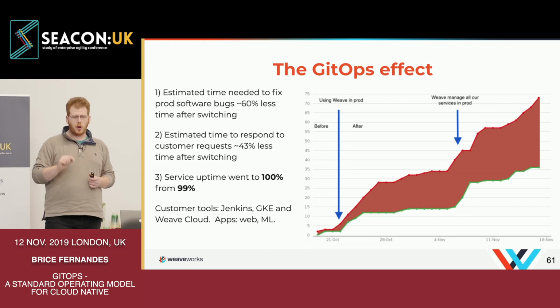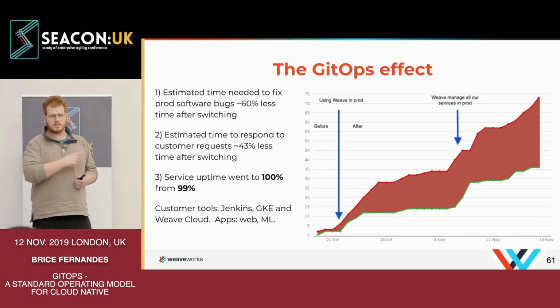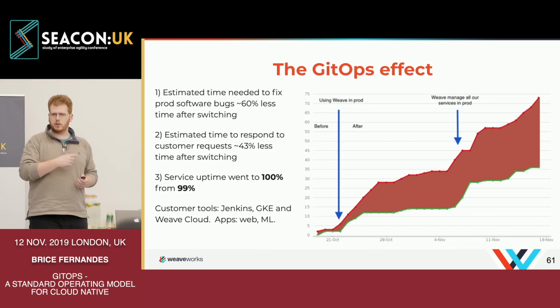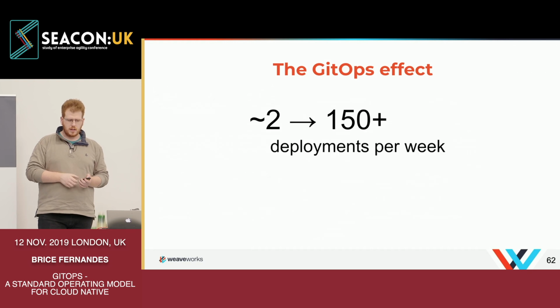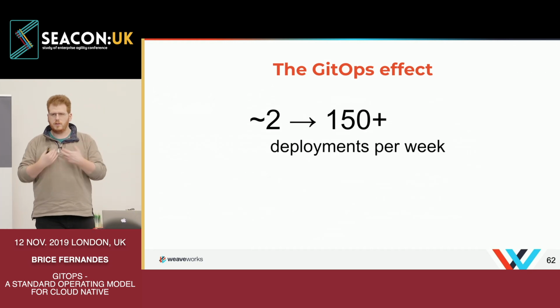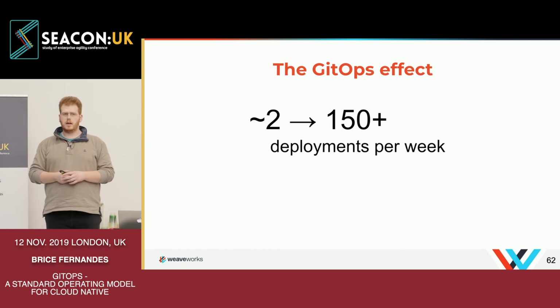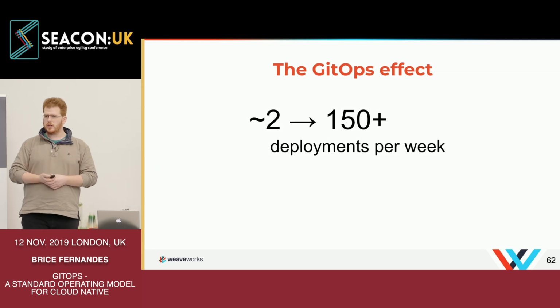Traditionally, you'd expect that to not be possible. You'd expect if you go faster, you're going to break stuff, you're going to have more defects. That is not the case. It turns out you can go faster by reducing defects. In fact, they went from about 2 deployments to about 150 deployments per week. Internally, we do dozens of deployments a day, several per hour during the working hours.